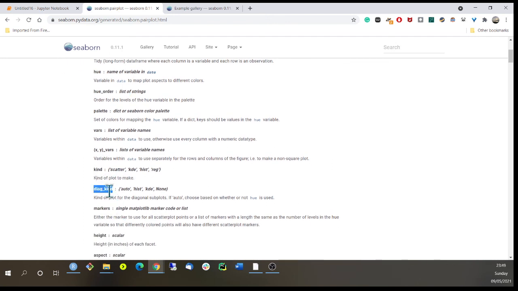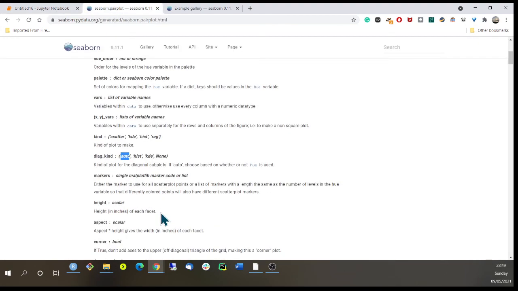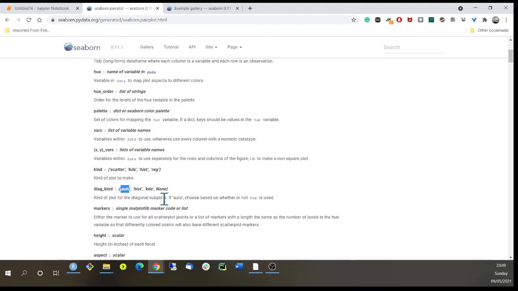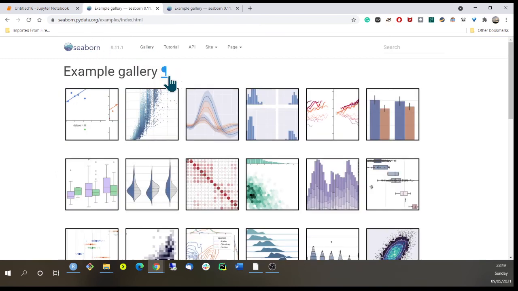There is also diag_kind. We have already chosen hist, and KDE we have already tried. Auto is, I think, the default. So this library is really nice.